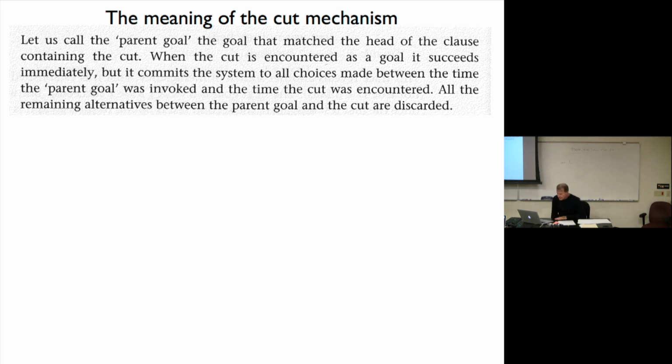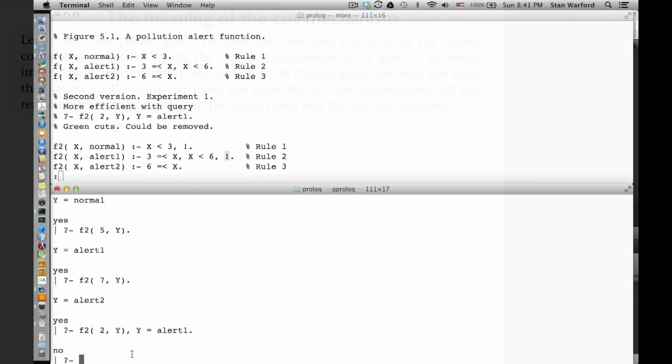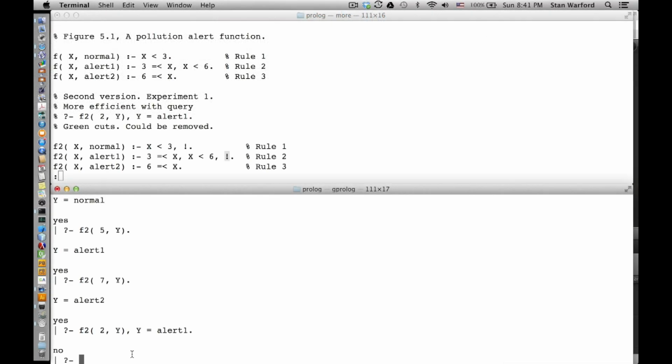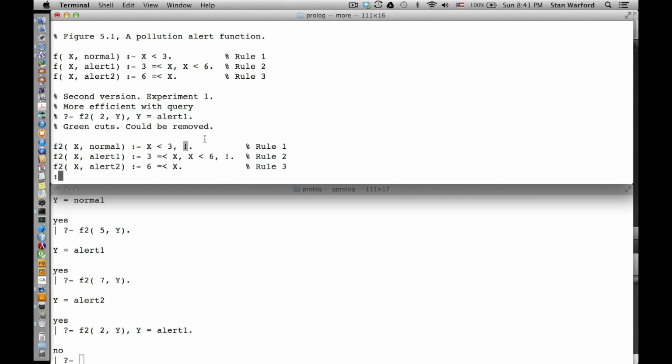All right, now let's go back to our demo. Now I want to explain the concept of a green cut. Do you agree that up here we had the original code, and here we have the same code but with the cuts? So do you agree that if we were to remove this cut and this cut, as we demoed, the result is the same? If you can remove a cut and the result is the same, that is called a green cut.